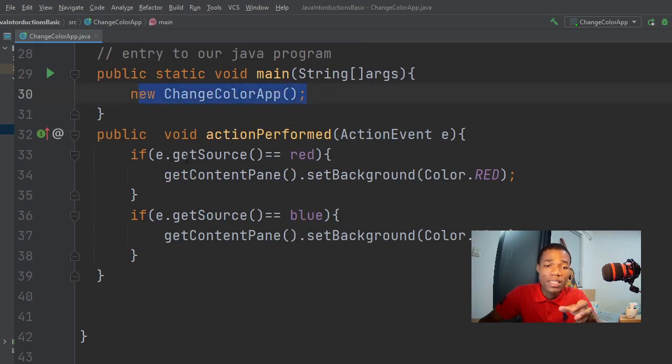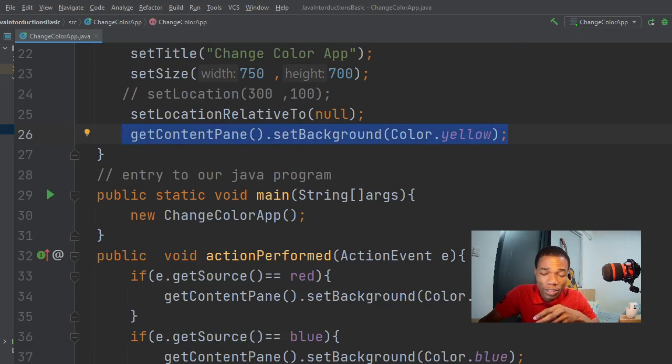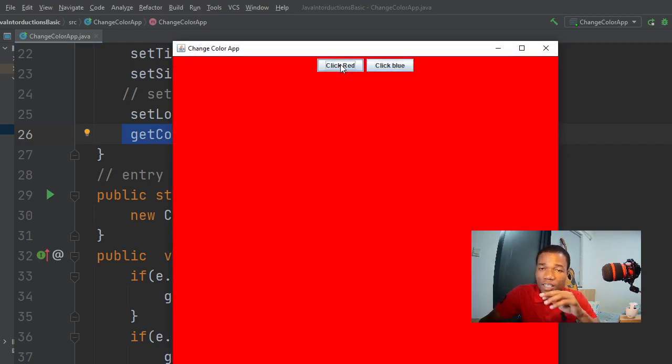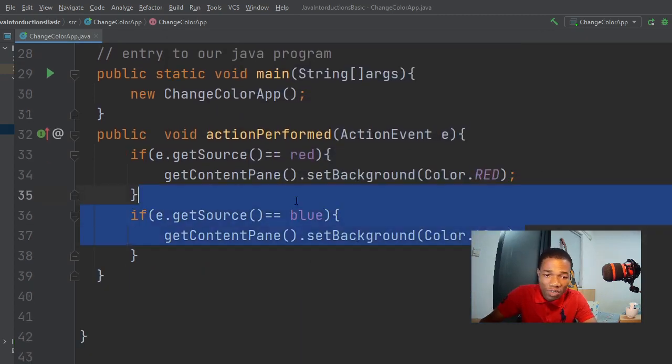So lastly, after I've called the public class within the main method of our program, the next thing I did is I called the functions. So whatsoever happens here is actionPerformed, ActionEvent, which is e, right? And I give the conditions. If e.getSource equals red, getContentPane().setBackground red. So the default color should change from yellow to the color that is on, right? So let's say right now it is blue. So click this, the color should change. So that is the function for it, and I also did it for blue.